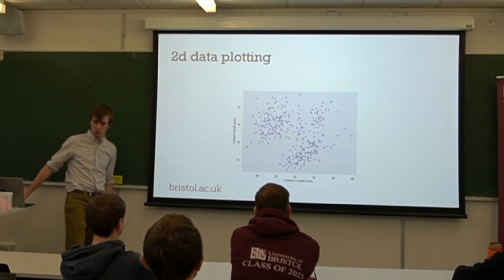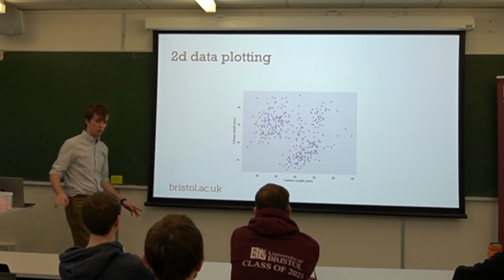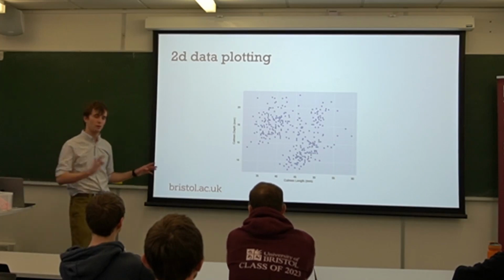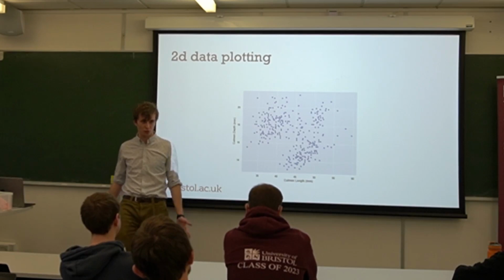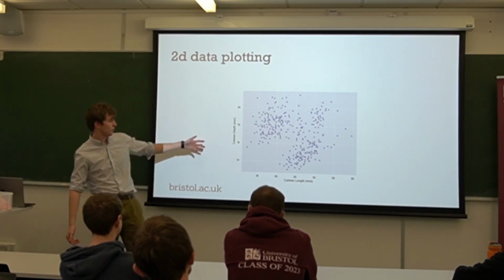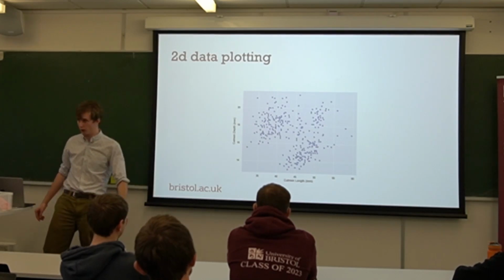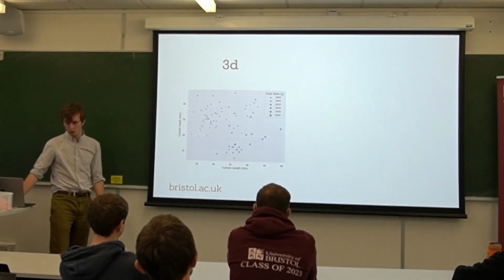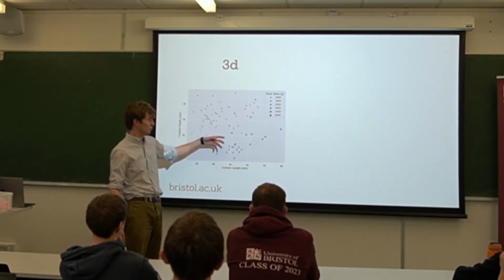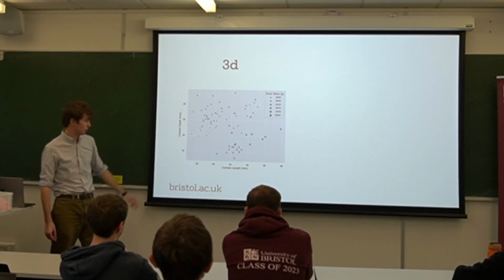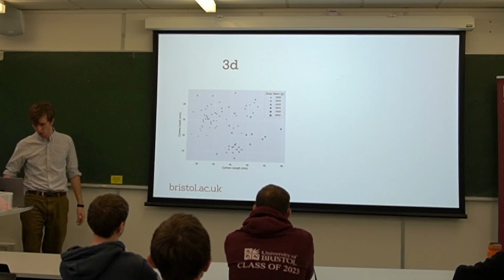So now we're going to run through the different dimensions that we can include on a graph. If you've seen this talk before, don't jump out. This is a famous data set. I want people to try and guess what the data set is as we add more and more dimensions to this graph. So on our y-axis we have the culmen depth in millimeters, and on the x-axis we have the culmen length for all of these samples. To add a third dimension, we can plot the body mass of each of these measurements, which is between 3,000 and 6,000 grams, represented by the size of the circle. Feel free to shout out if you figure out what this represents.